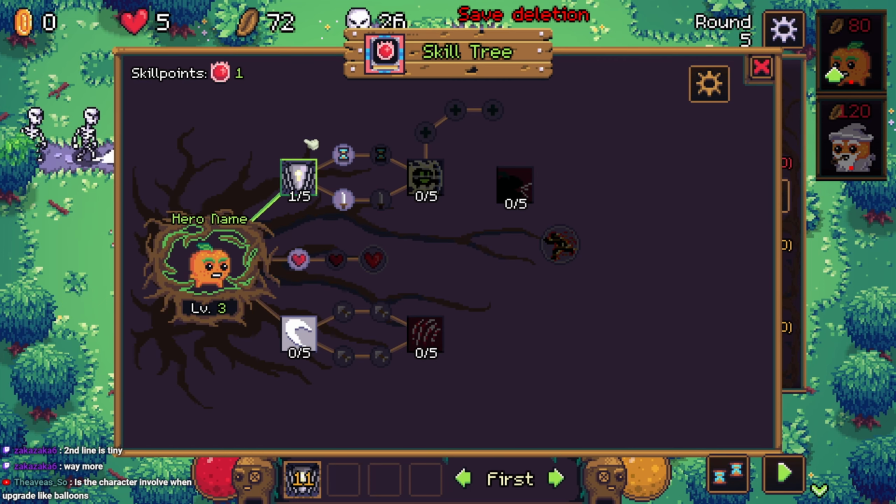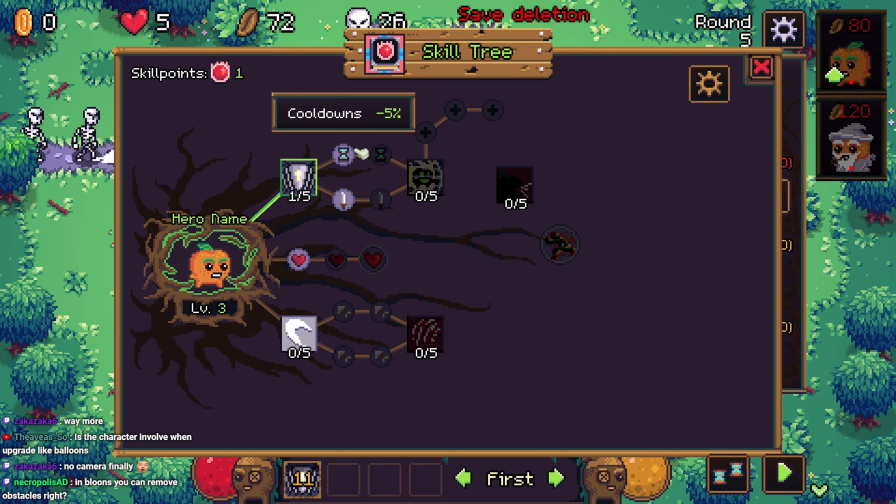Okay, so what do we get here? Now I think the next thing would be to focus on what stats actually make sense on the skill tree for these guys. As we continue on, what makes sense? Because I have already earned... How many skill trees? Level 3, 2 skill points.